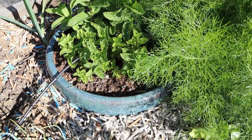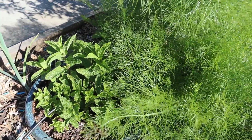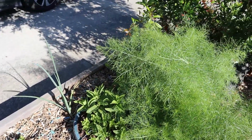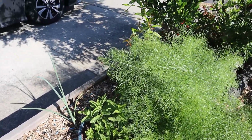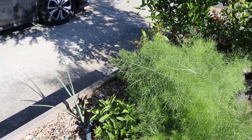the mint is really doing well. Now I just harvested some mint that was growing by the sidewalk, and I dried it, and I got a whole quart of dried mint from it.